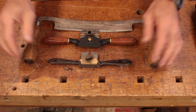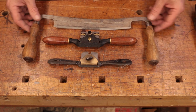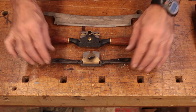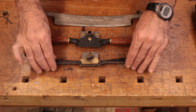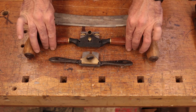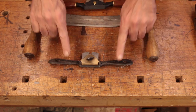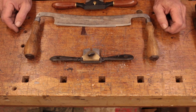The next edge tools we'll talk about are spokeshaves and draw knives. You'll probably put a fair bit of use into these. Draw knives aren't very expensive. You don't use them every day, but they do a job that no other tool can do quite as well. Spokeshaves you'll use an awful lot. I actually tend to use a very simple cheap one most of the time just because I like the feel of it. However, a larger one with a higher degree of adjustability is probably a smart idea to have. If you had to pick only one to get started with, start with the simple one — it'll do everything you really need it to do.